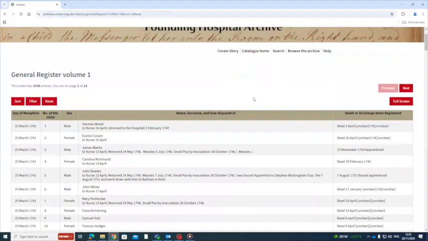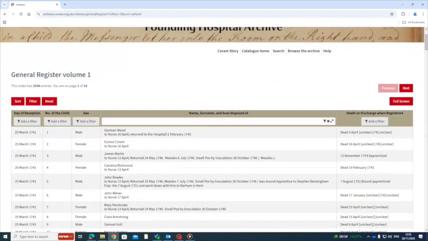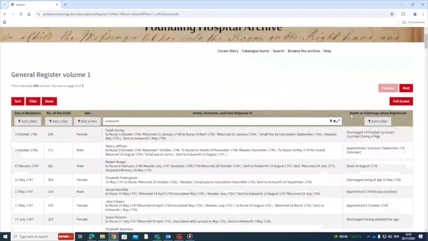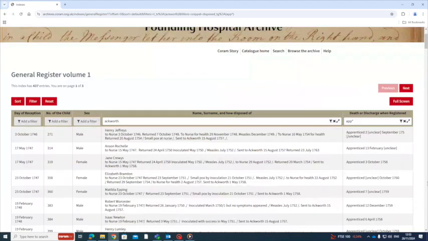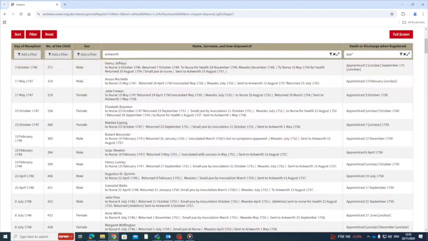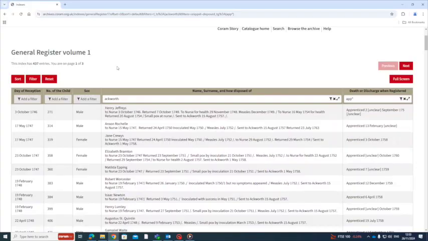Now the last thing to note is that you can sort and filter multiple columns in conjunction. So if you wanted to filter more than one column, you could do that. So let's try, we filter this column with Ackworth again, and then add a filter to this final column. So let's use APP with the wildcard to get all the apprenticed notes. Then you can see both of these columns have been filtered, and you can see all of the Ackworth foundlings who were apprenticed.